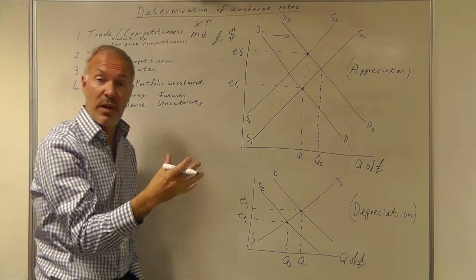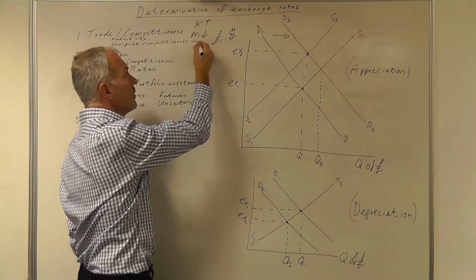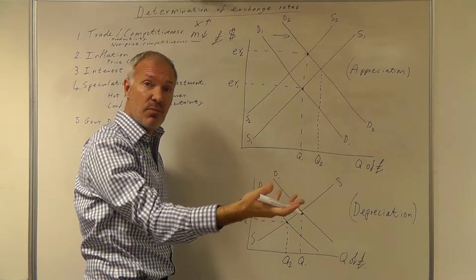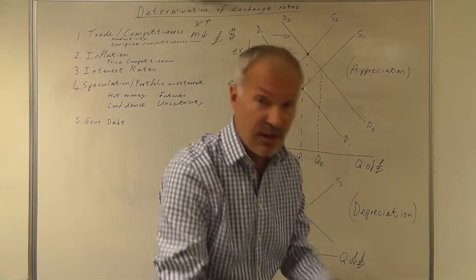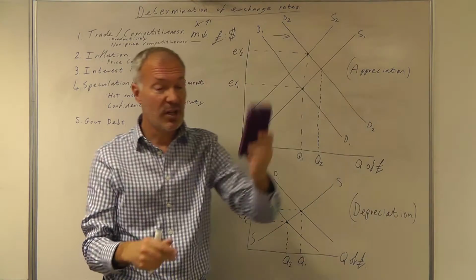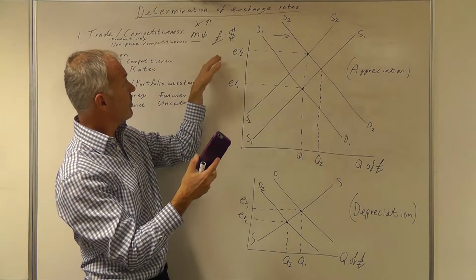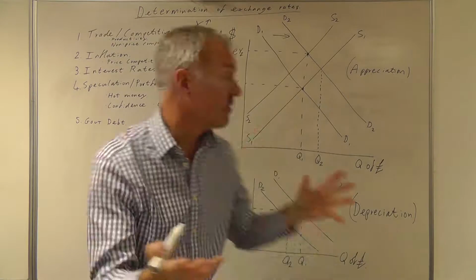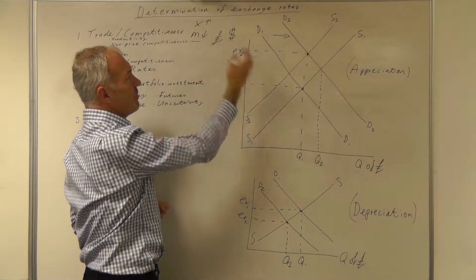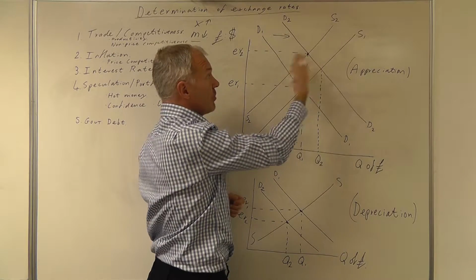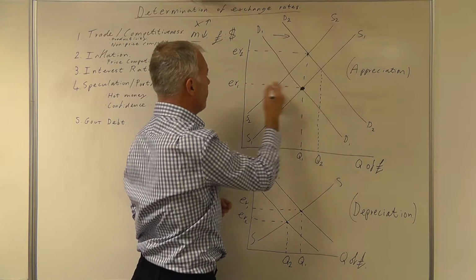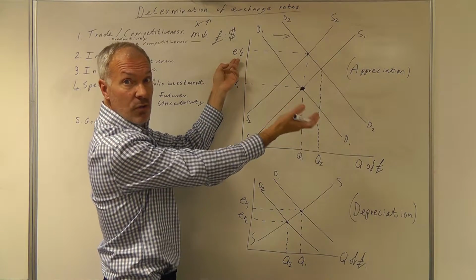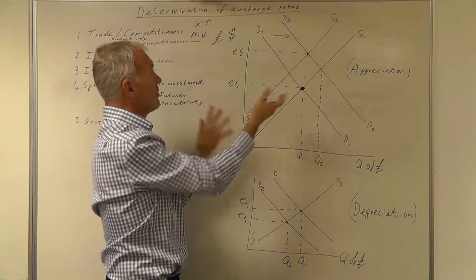Also, of course, if our goods are more competitive, we might import less. So if we import less, then we will supply fewer pounds to the foreign exchange market to buy those imports. Because whenever we buy an import, like this lovely iPad here, or this lovely iPhone, then what we do is we supply a pound to the foreign exchange market to pay for this phone in dollars, to exchange it for dollars. So if there are fewer imports, there'll be fewer pounds supplied, so the supply curve of pounds shifts to the left. So the exchange rate will increase from ER1, say £1 being equal to $1.50, to £1 being equal to $2, say ER2. So the exchange rate strengthens, the pound strengthens.